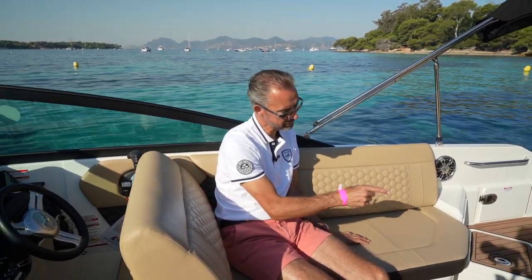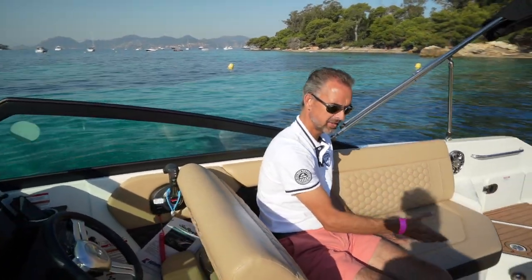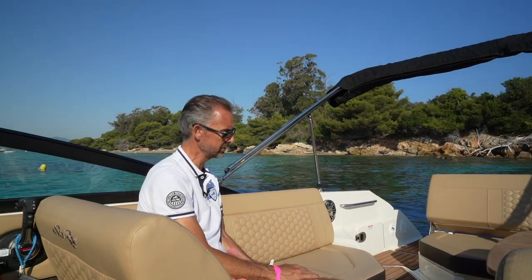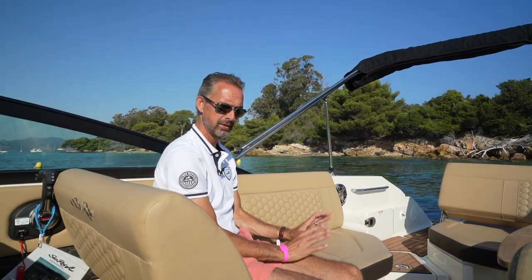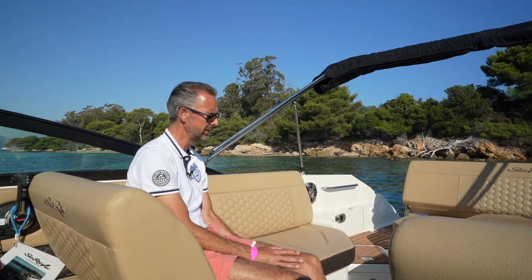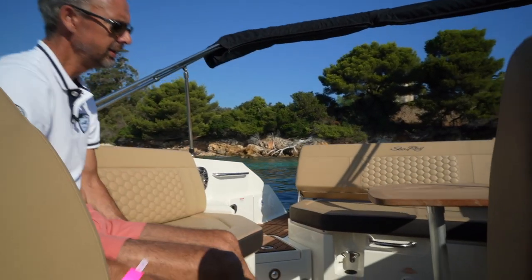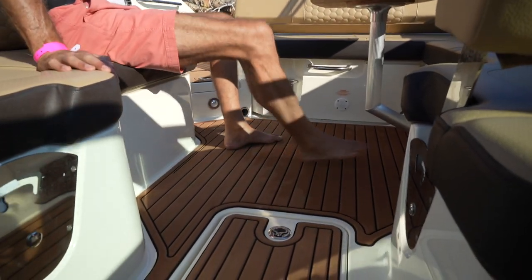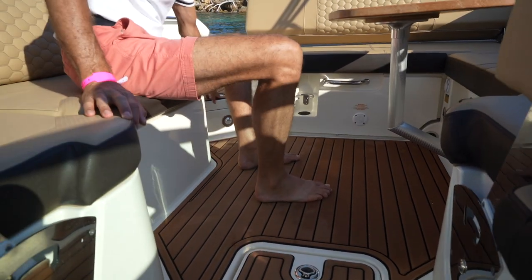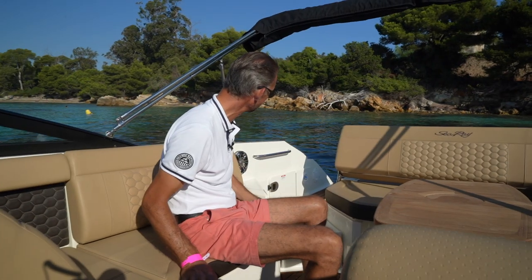The fire port is actually not really necessary in the Sea Ray because every Sea Ray has an automatic fire extinguishing system in the engine bay, which just makes you feel safe. I really love this practical table with this L-shaped footrest so it's not in the way and not a hazard. There's a small storage here, main switches here, and a door you can close for a bit of extra safety.